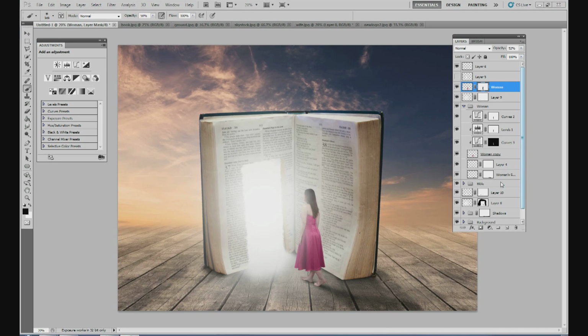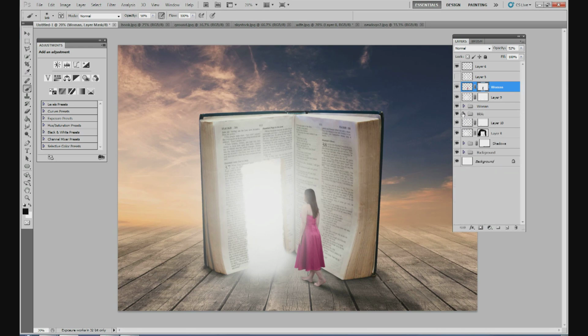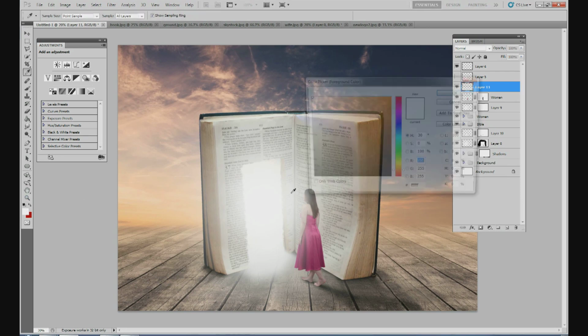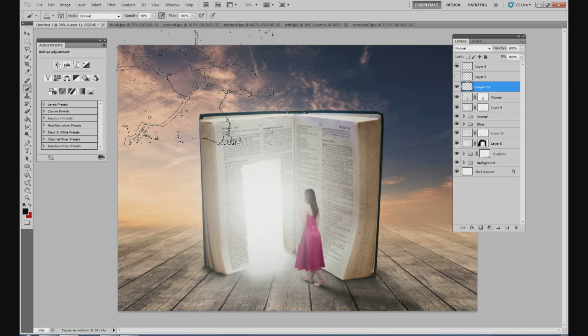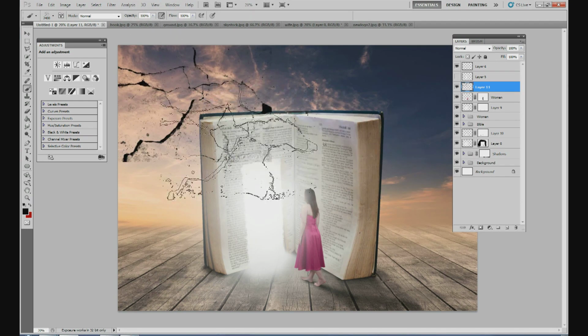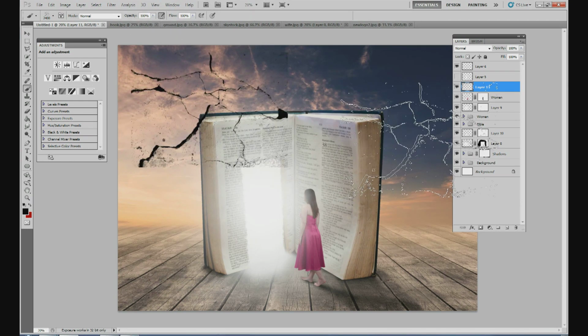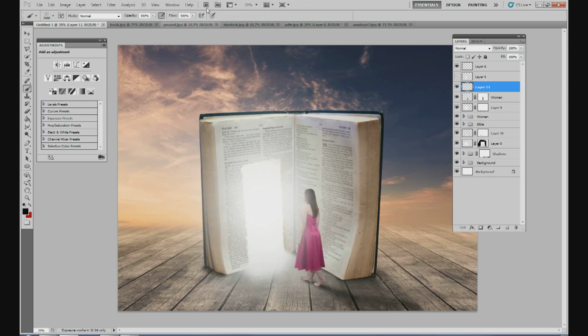And before we do that, one thing I did want to do is the doorway to the Bible. I wanted to add just a couple more effects to that. So I've got a brush that I like to use. It's just a cracked brush, and so it looks kind of like that. It's just a cracked brush texture. You can find a bunch of these on the internet. But what I'm going to do is use that brush texture.